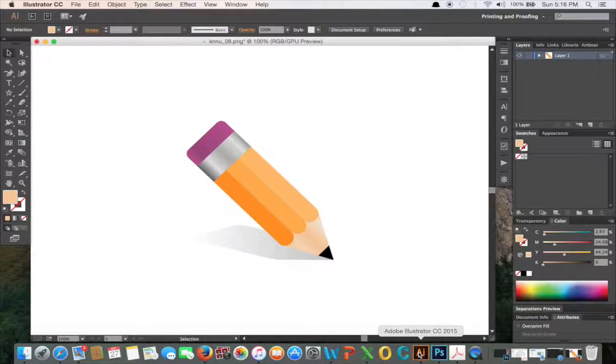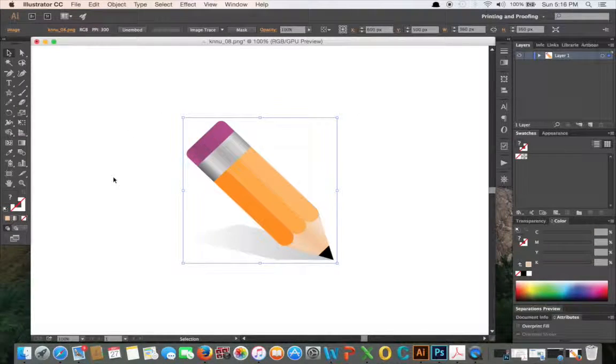So after you open Adobe Illustrator, we need to open a new file. But before we start with the new file, let me show you today's work. Today we're gonna create a pencil like this one. Right now this is an image. As you can see, this is the image file, PNG. So we're gonna create something like this, not exactly the same, but it will look like this one. This is going to be our final product.